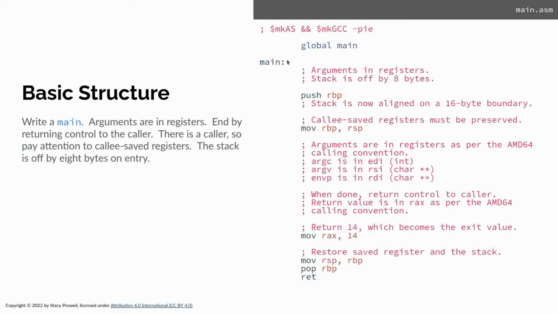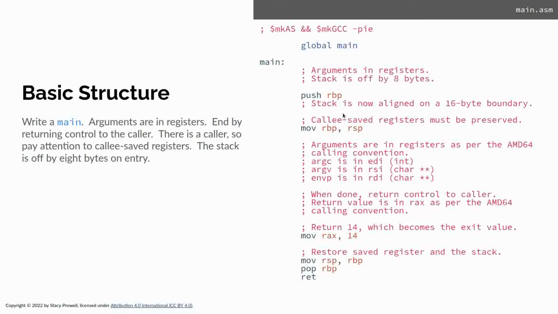And when it called main, that resulted in the return address being pushed on the stack, which is 64 bits or 8 bytes. The stack is not aligned on a 16-byte boundary. It's off by 8. That's okay. If you push RBP, the stack is now aligned. Congrats. You are a callee, right? The caller is libc start main, and you are the callee.